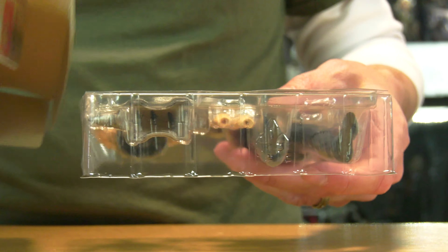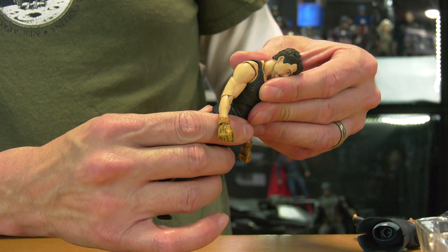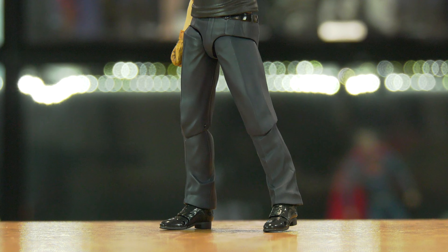The armory version — 'I'm a badass and I'm going to build the Mark I suit' — that head sculpt is a little bit better. When all is said and done, I'm going to keep them in this version. I don't care so much for the suit version. That's really the beauty of this special edition: you have two choices — display him in the suit or display him as he's building the Mark I. For me, it's going to be the Mark I. Mark I has always been one of my favorite suits in Marvel Legends and Hot Toys.